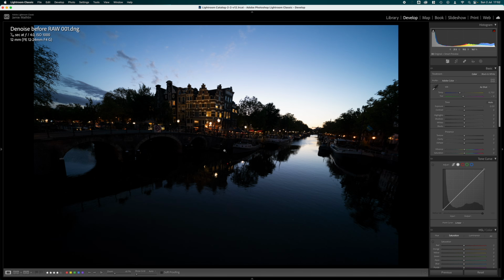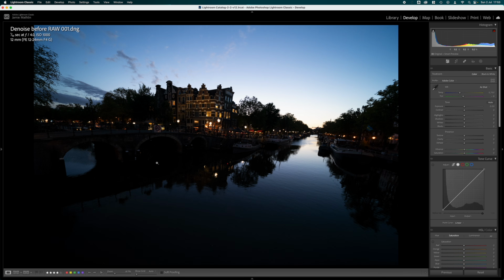Now this was shot with a Sony a7R4, a 61 megapixel camera, exceptionally good camera, and its noise control is pretty good. It's not as good as an a7 III or an a7 IV. They're exceptionally good, but they don't have 61 megapixels. So there's always this balance, this challenge that we have between noise and resolution.